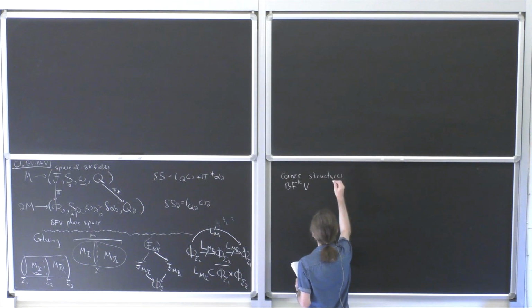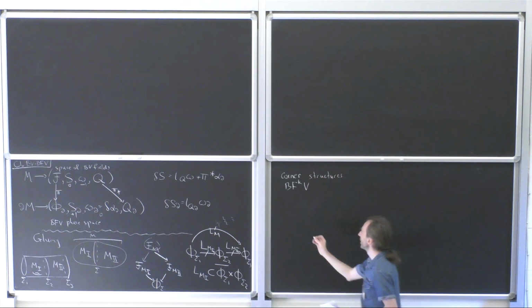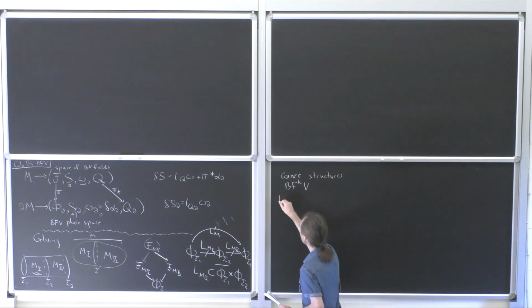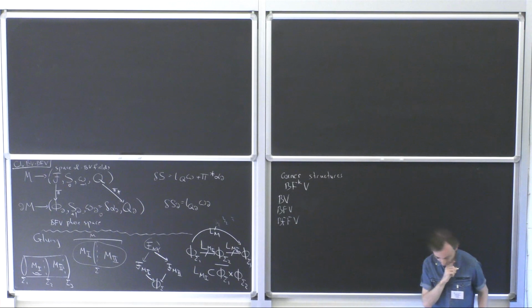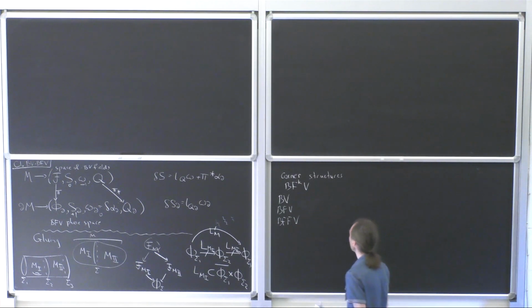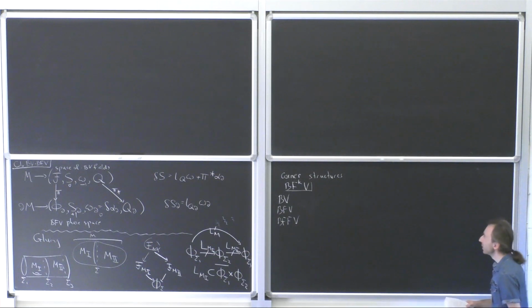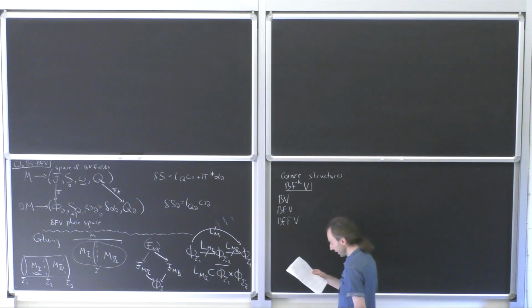So it sort of started from some extrapolation joke where, well, you have BV in the bulk, you have BFV on the boundary, so then in the corner you will just insert more Fs, right, as long as you're going higher in codimension. But I don't know, in our community it's stuck, because you need to call this structure something.